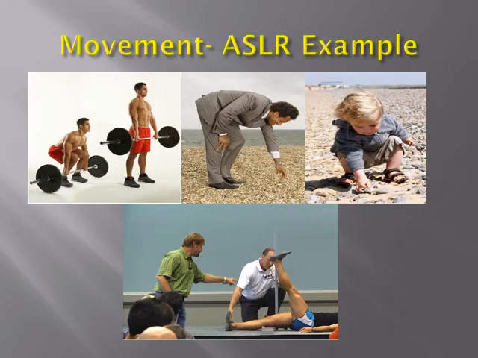Another example would be our active straight leg raise. This is a correlate for deadlifting and hip hinging. So anytime that I bend over to pick something up, or I pick something up off the ground, such as a heavy weight, as we can see up top, then this becomes a relevant indicator. If we lack mobility here, then once again, I'm going to have to move from my back or somewhere else in order to find that. So if your client can't touch their toes and they're scoring ones in the active straight leg raise, we have a fairly good idea why. It may be a mobility issue, it may be a stability issue, we don't know. We just know that it's probably not the best idea to load this person up with a heavy deadlift on day one.